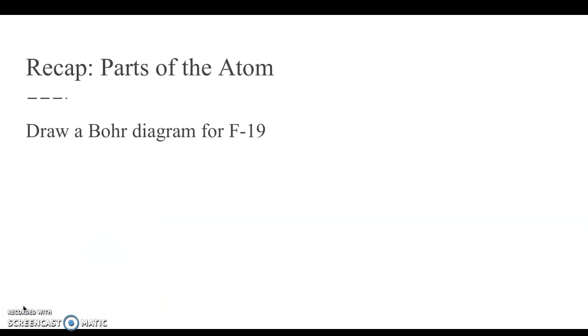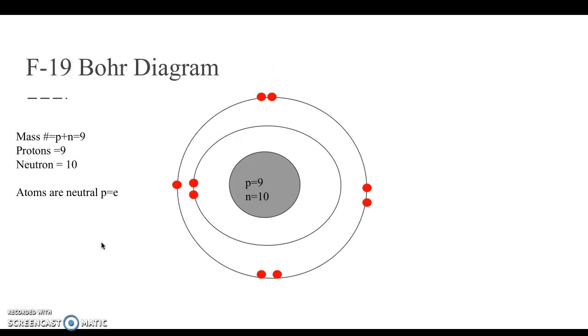So let's take a step back and review what an atom and a nucleus is by drawing a Bohr diagram for fluorine-19. So with nuclear decay, we're going to be focusing on the nucleus. So taking a look at the nucleus and why a nuclei might be stable or unstable. But for fluorine-19, just a reminder that when you have the -19, this is the mass number. The mass number is protons plus neutrons. If you go to your periodic table, you can look up the number of protons. The atomic number is 9 for fluorine. The number of neutrons is 19 minus 9, which equals 10.